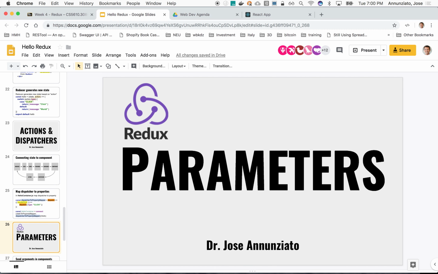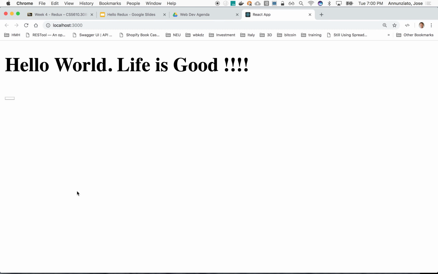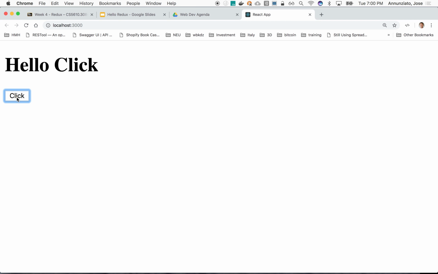Parameters. Okay, so let's see if we broke this. Our button, what happened to our button? Oh, there it is. If we click on click, notice that it changes to click. Trivial. Everybody still with me? All right, awesome. So let's play around with parameterizing, passing things along from the component and feeding it through the action, and then the reducer using that data to calculate the next state. So let's do that.